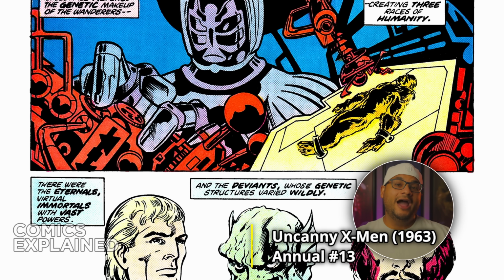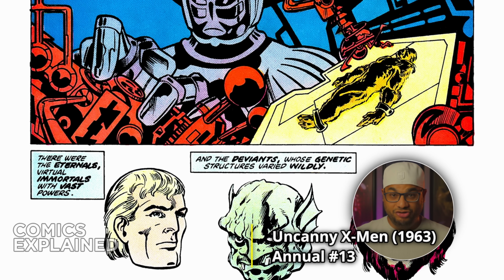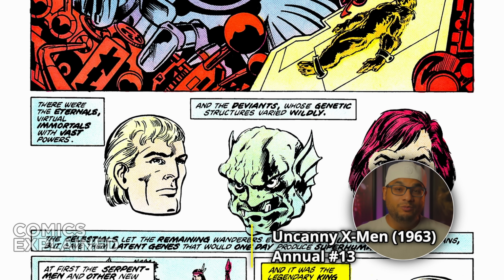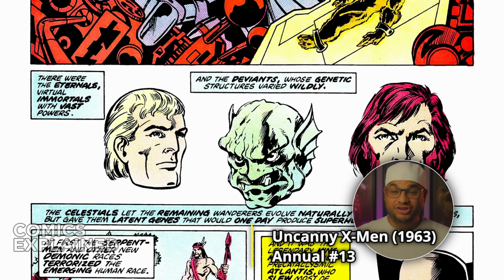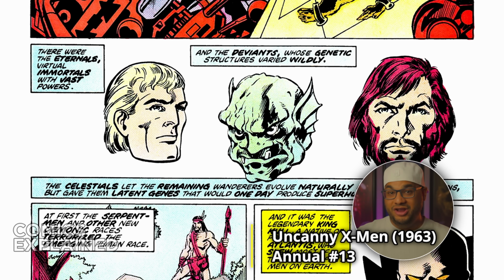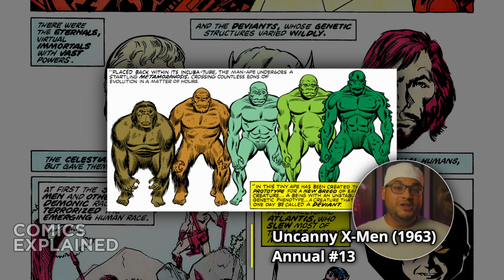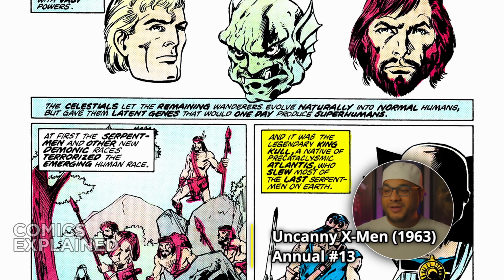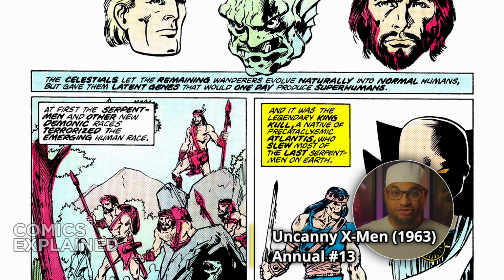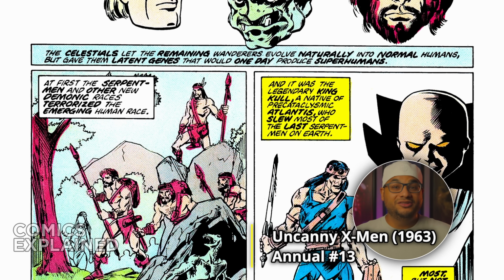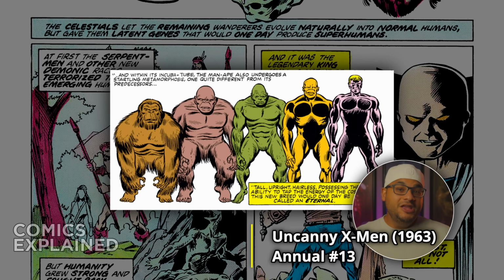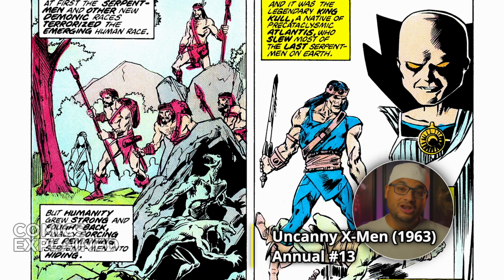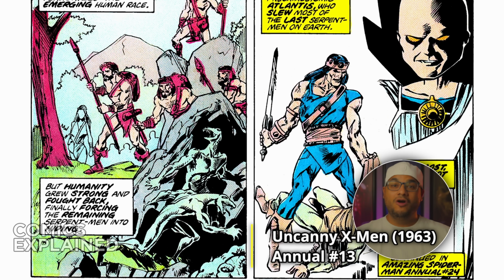The first group had their genes destabilized in such a way that not only would they develop any number of powers, but their physical appearance would also shift randomly from one generation to the next. This group became the Deviants. The second group had their genes modified so that they would be able to harness cosmic energy, and by all standards of measurement would be considered the perfect human. They became the Eternals. The third group had placed inside their genome a latent gene, which we call the X gene.